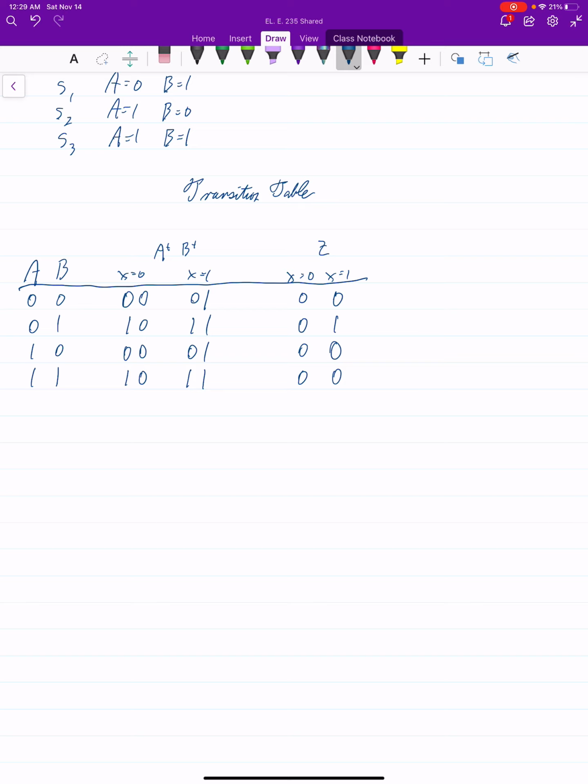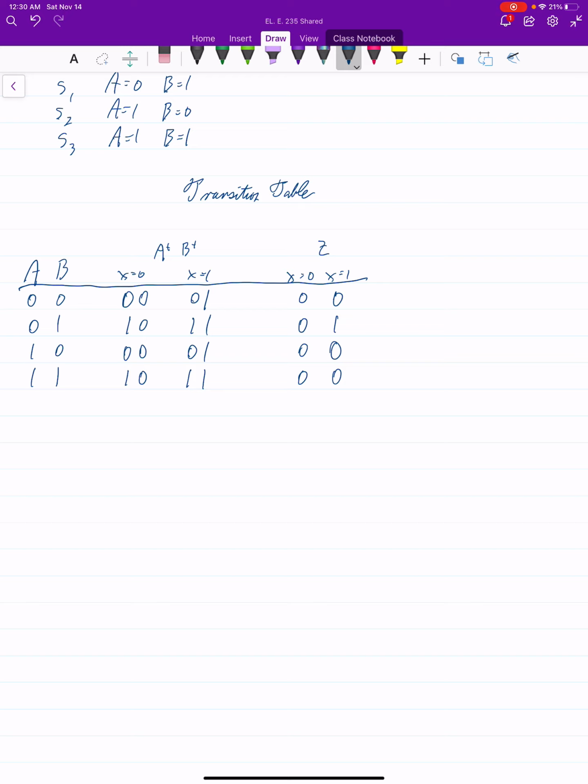This transition table is telling us how the present value of A transitions to the next value of A, and the present value of B transitions to the next value of B. But what causes these transitions? Well, you have a decision. What kind of flip-flops do you want to use? We have talked extensively about 3 different kinds: the T flip-flop, the D flip-flop, and the JK flip-flop.